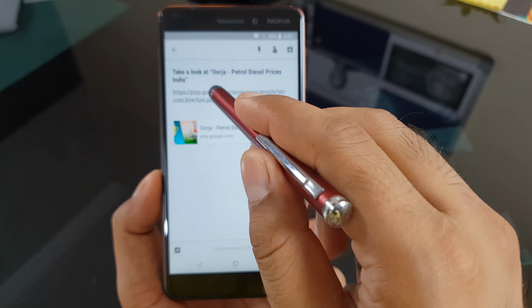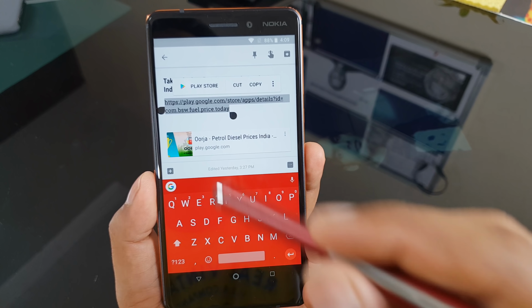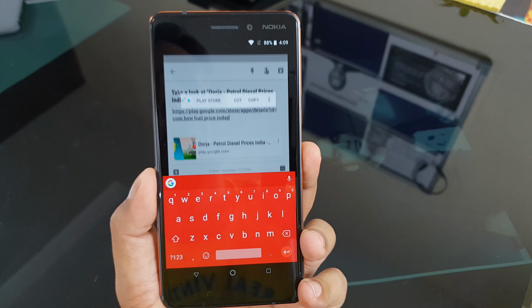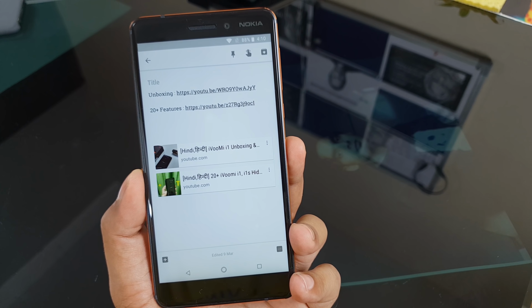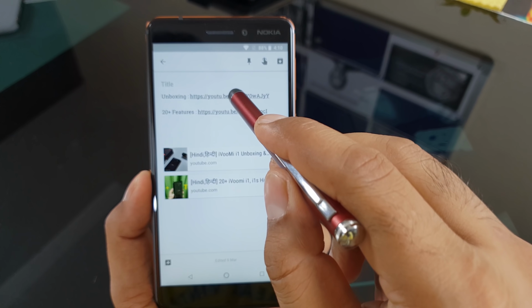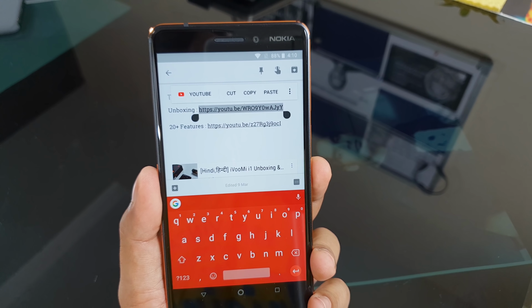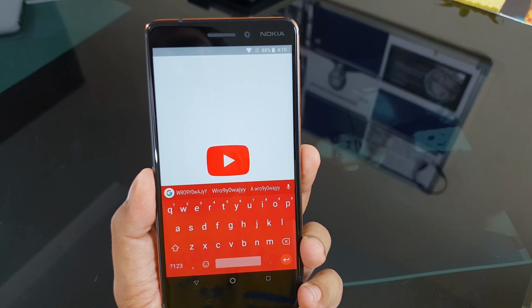Another instance: I have a Play Store application URL, any app URL. I just selected that. It knows that you can download the application from the Play Store, so it showed me the Play Store shortcut. I can click and open the Play Store from there. Just as an instance, you can try it on other applications too. This is a YouTube video URL. Obviously you're going to play that in the YouTube application itself, not in the Chrome browser, so it shows me a shortcut to the YouTube application. You can directly open it there and play it.